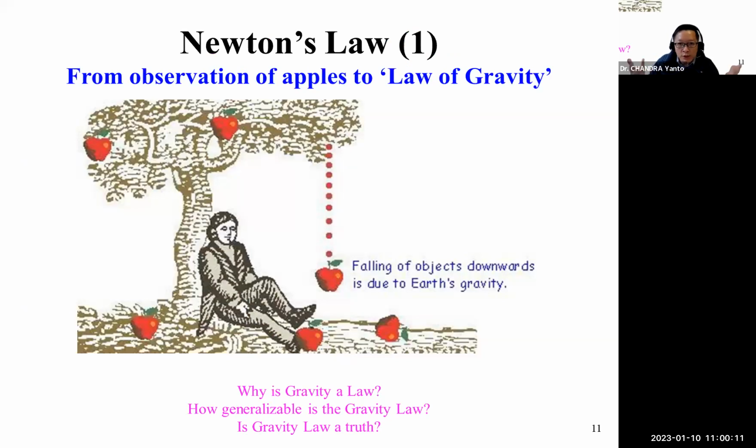And Newton's law is another example, right? When he was sitting under a tree, some apples fell down from the tree. If you are not a very observant person, maybe you just take it for granted, oh, things will fall down. But he was a very observant, very curious person. And he started to think, why do the apples fall down? Can it fall up? Why does it fall down? Right? So there must be something going on here that makes the apple fall down to the ground.